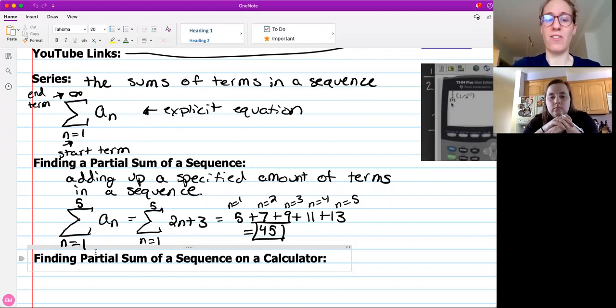So if the number at the top is 5, it wants you to start with whatever n term is at the bottom. It wants you to end with whatever term is at the top. And you just keep adding them together. It's pretty straightforward. I know the symbol looks kind of scary, but it's just the Greek letter for S, which just stands for sum. That's all it means.